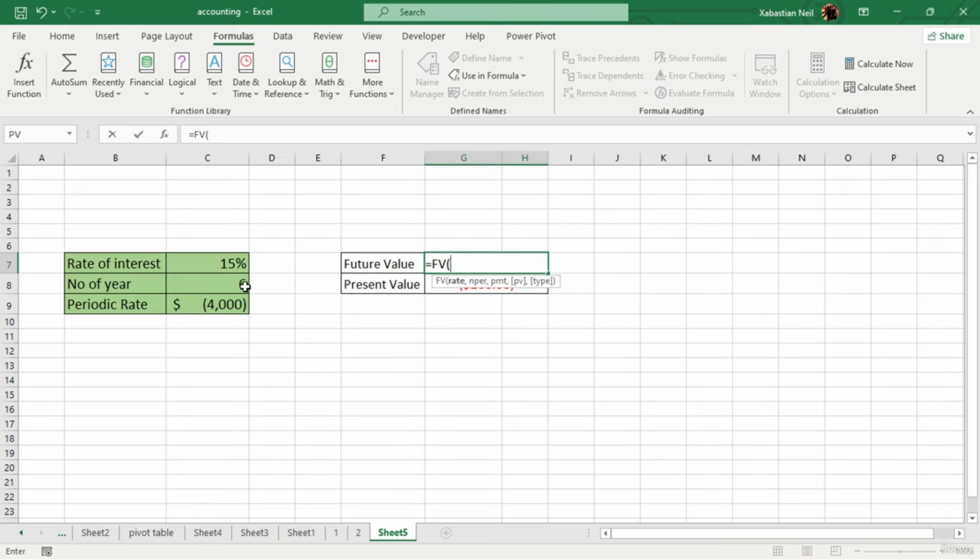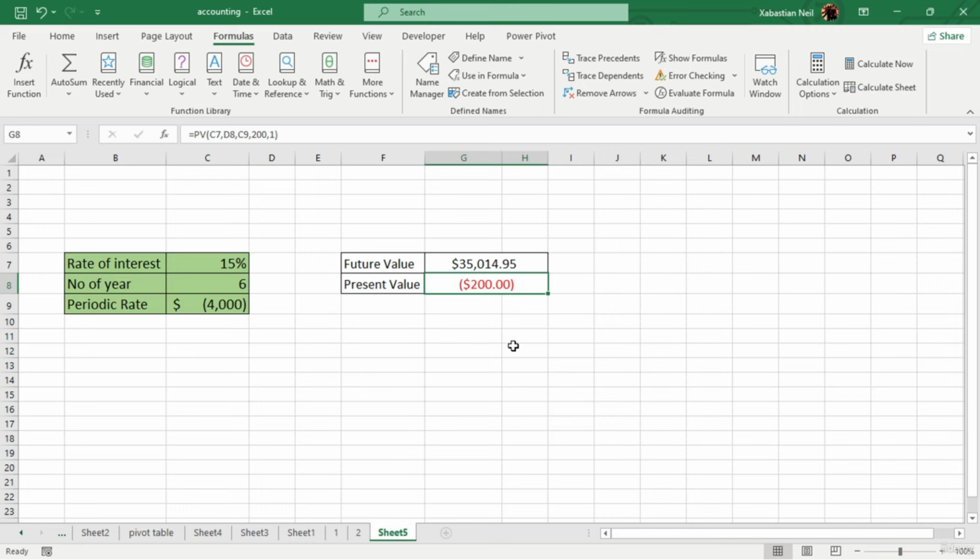So I'm going to select the rate, which is going to be 15% again, type in a comma, and the nper is going to be the number of years, and then comma again, and the payment amount, which is going to be this one, $4,000, and then a comma again, which is going to be PV. Now let's say I want 0, comma, and now let's say I want the end of the period. Type in 0 or click on it, close the parentheses, hit enter, and you can see that at the end of the period, which is 0, after 6 years, that is going to be the amount of money which you're going to get, which is going to be the sum, $35,014.95.